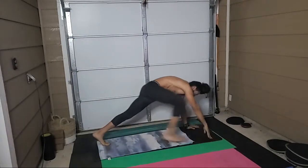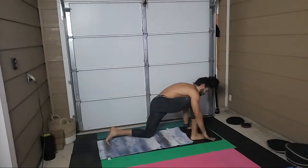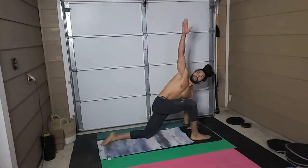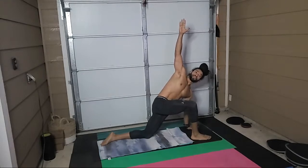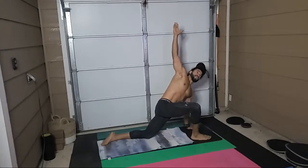Softly step through the hands, left knee to the ground. Start with the right hand to rise. Reaching far away from the ground with the right hand as you press strong away from the ground with the left hand. One more big inhale. Squeeze through the shoulder blades as you open the heart. Exhale your right hand down.